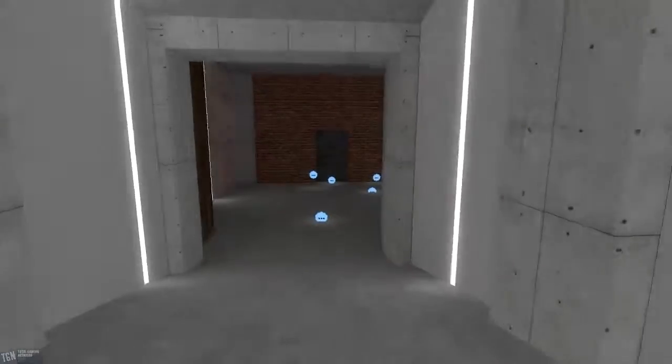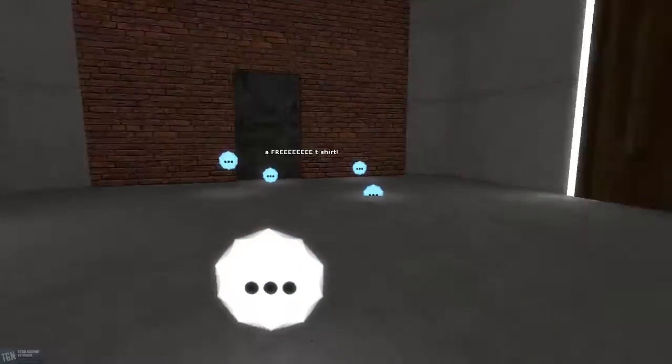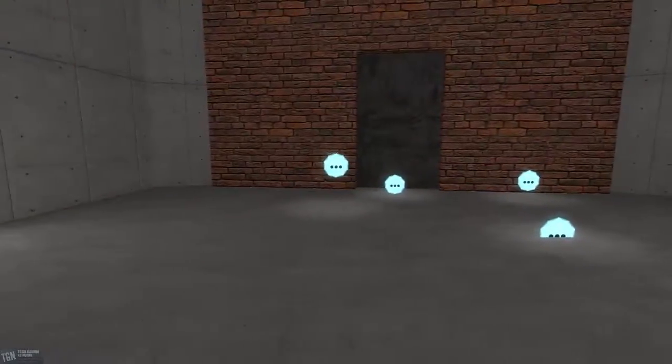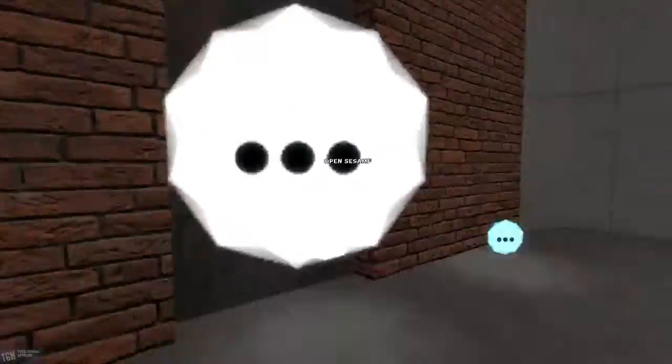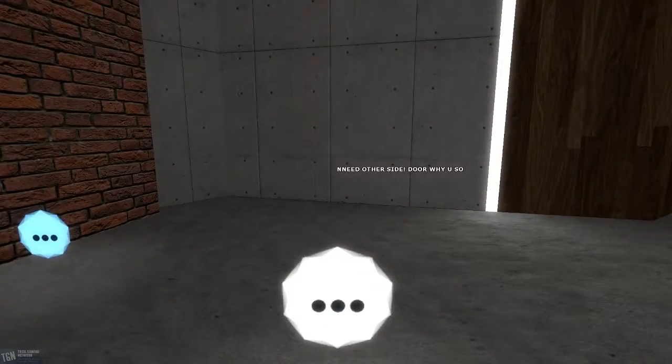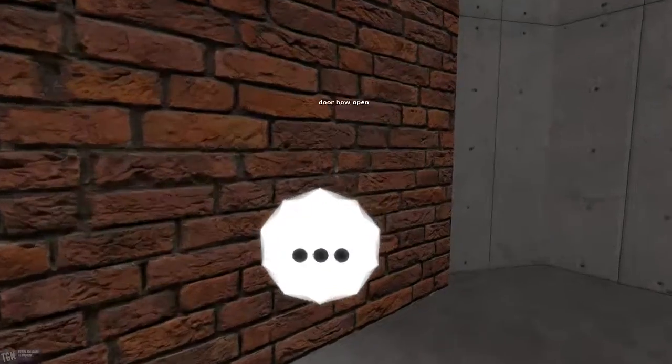Don't listen to that guy. That sounds... God, it is like I'm playing Dark Souls. A free t-shirt! Makes game. Includes door. Cannot open door. Thanks. Open sesame. Interesting. Need other side. Door. Why use so? Or how open?